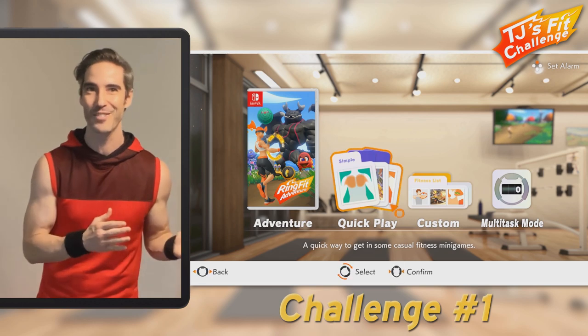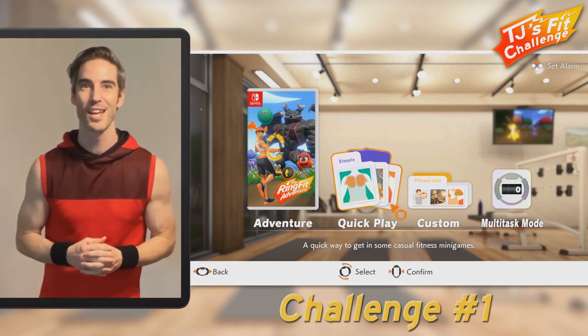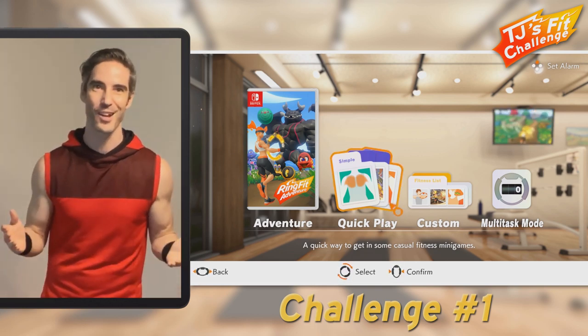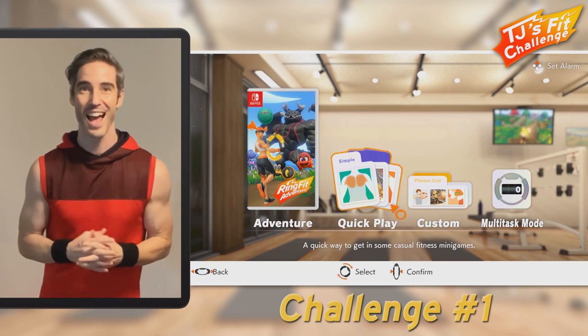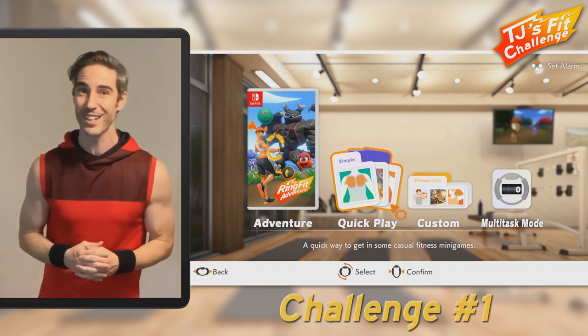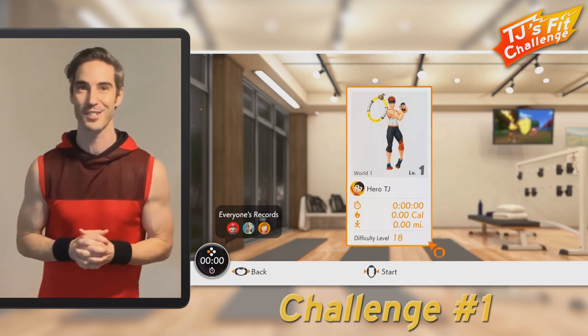Instead of having your avatar attack the enemies for you in a turn-based type environment, you have to defeat these enemies with your own abilities, your own energy in the form of some exercises. I've really been enjoying this game, and so much so that I want to share it with you, and I feel like if you and I join forces, we can make 2020 our fittest year yet.